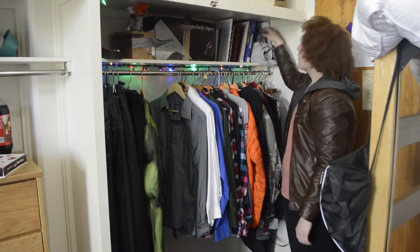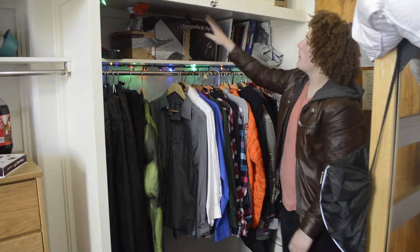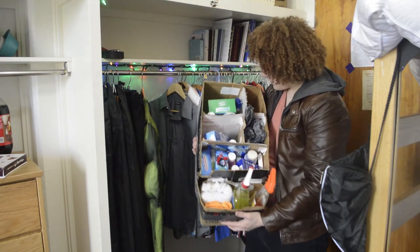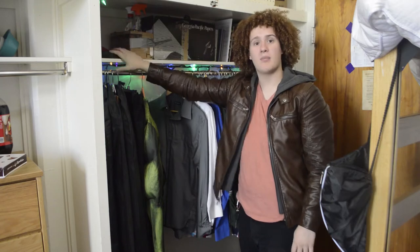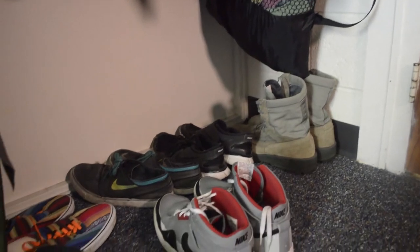On the top shelf up here, we have an extra towel, an extra pillow cover, and books of leisure. This box is actually special — inside it is compartmentalized backups of frequently used items. You also have belts up here, additional storage above the clothes currently occupied by empty boxes, and under the clothes is a space utilized for shoe storage.